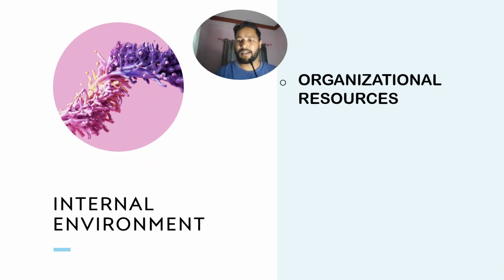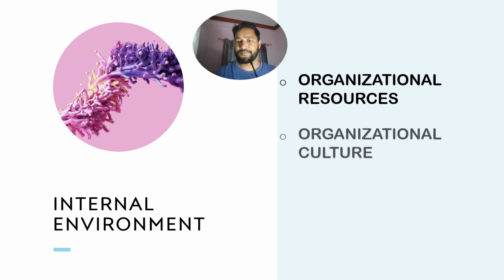Internal environment includes different components. First, organizational resources. Every organization requires different kinds of resources such as physical resources, human resources, and technological resources in order to achieve organizational goals. All those organizational resources are included under the internal environment.